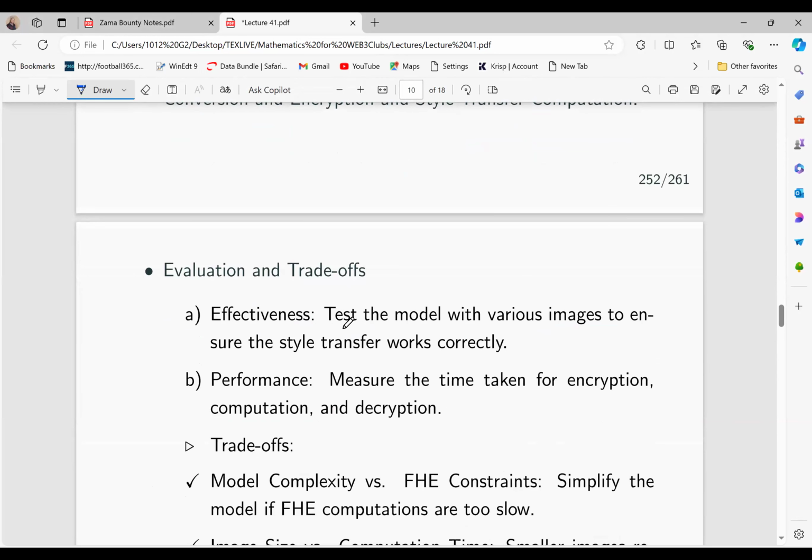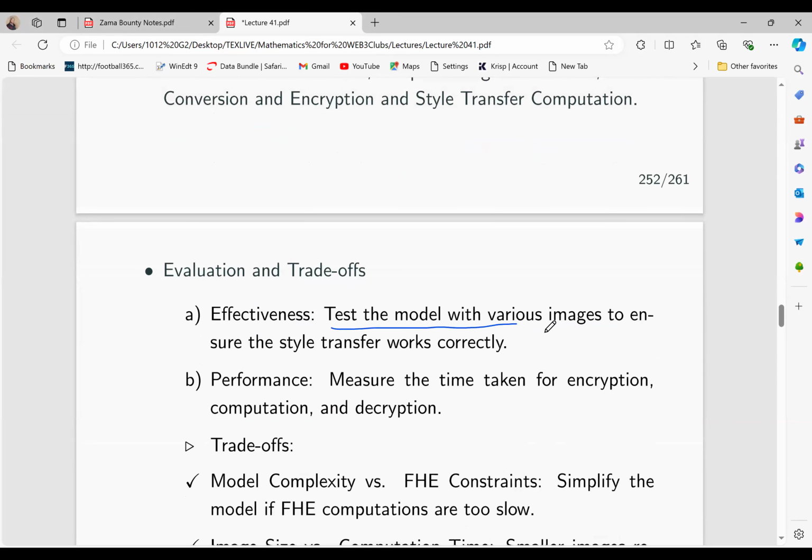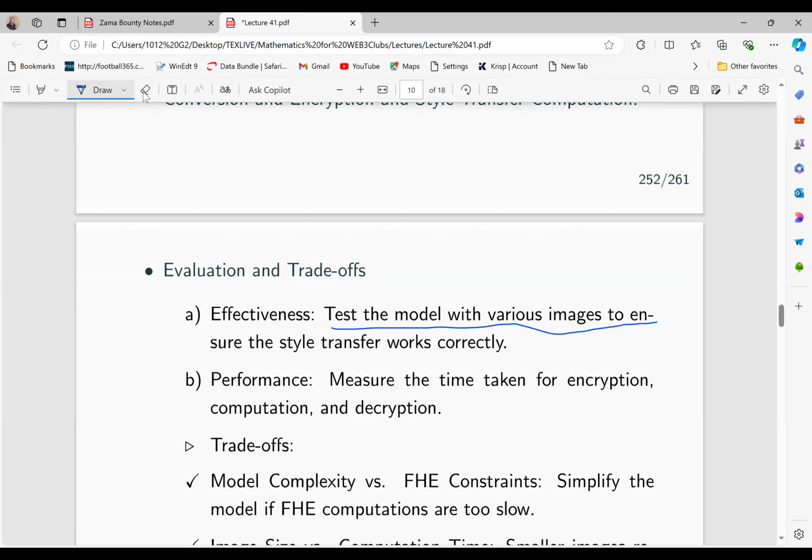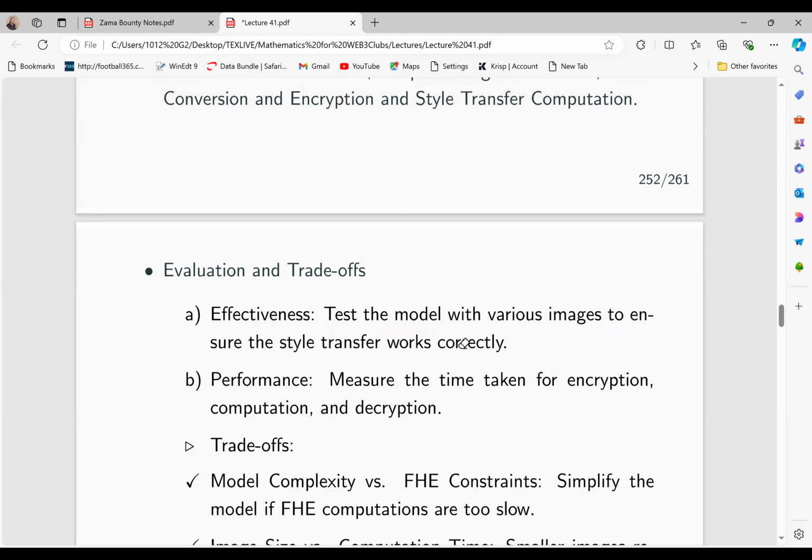You test the model with various images to ensure that the style transfer works correctly. So that means, okay, you are working with image A, take another image and try again. Take another image F and try again. Try with as many images as possible, because your model could be one that can work with only one image.